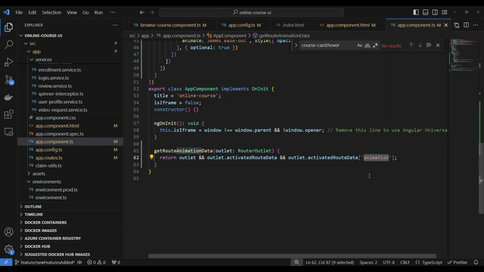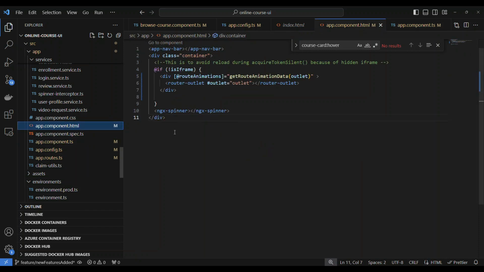Okay, where is this coming from? Before we dive into that code, there's one more piece in the HTML. So if I go to HTML, what I've done is I have defined a div in which there is a @routeAnimations, because route animation is nothing but the trigger.